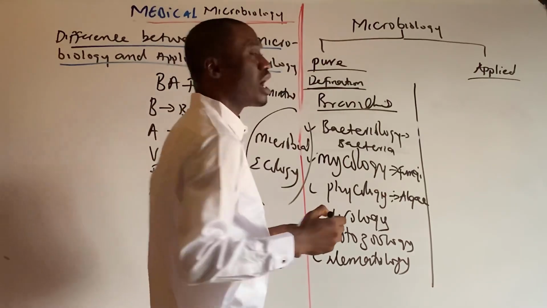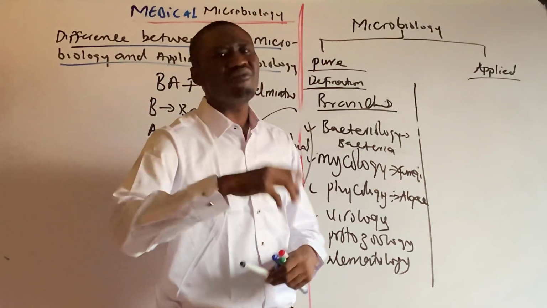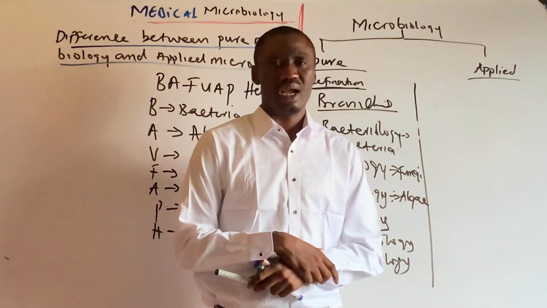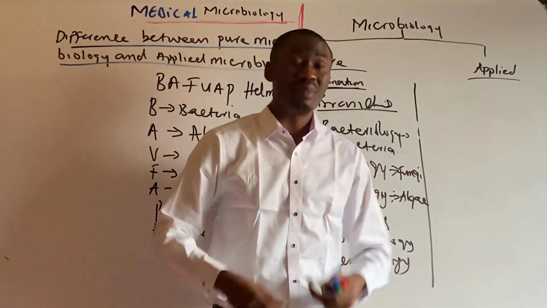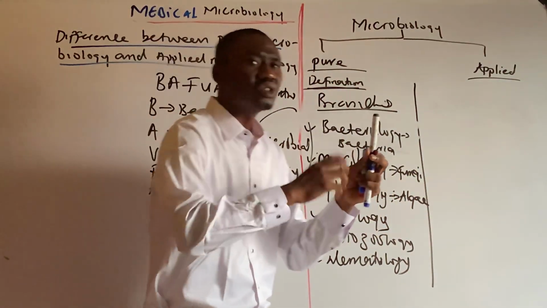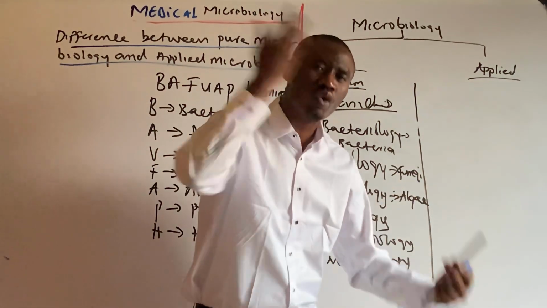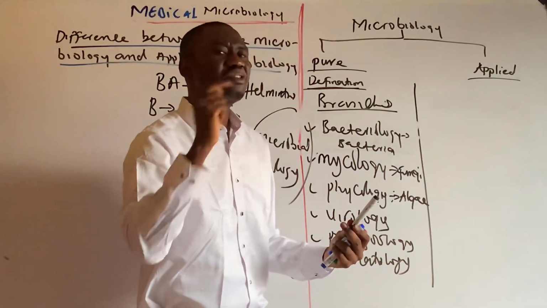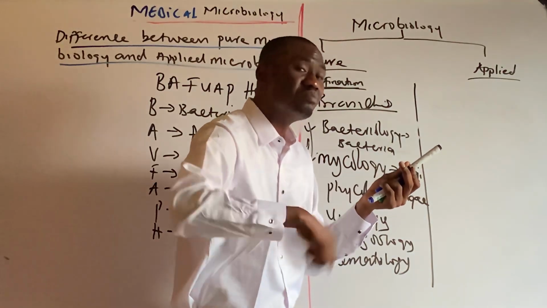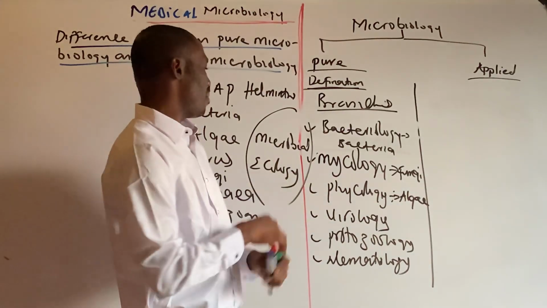Now, this aspect of microbiology studies the microorganism in relation to their environment. Take for instance, there is an infectious disease somewhere in the body of an organism or human, wherever there is a disease. The case of that microbiology studies the environment of that disease, studies what helped that microorganism to thrive, to grow. Are you following what I'm saying now? It studies what causes the microorganism to grow and what will make the environment unfavorable for the microorganism. That's what we're looking at in this microbiology.